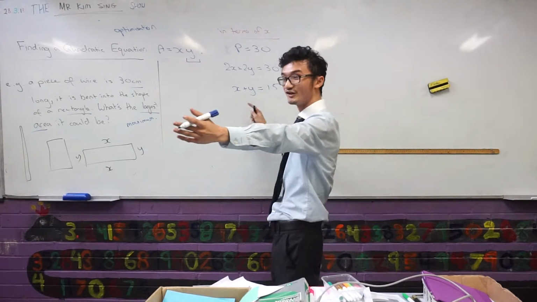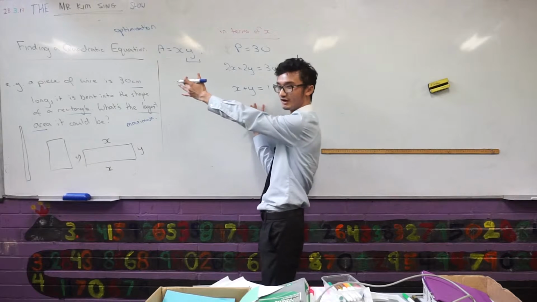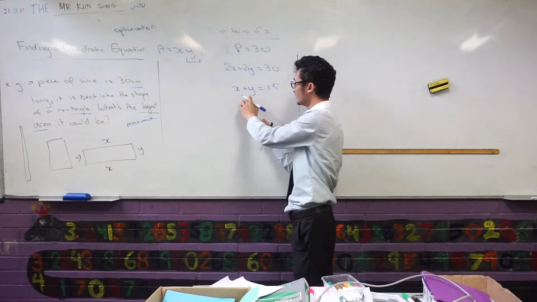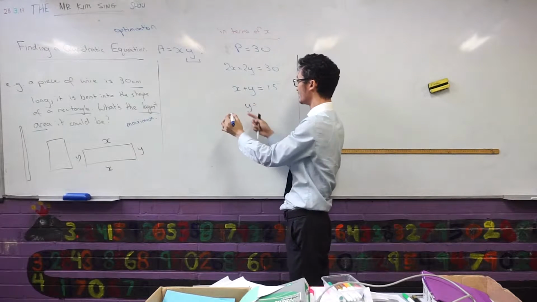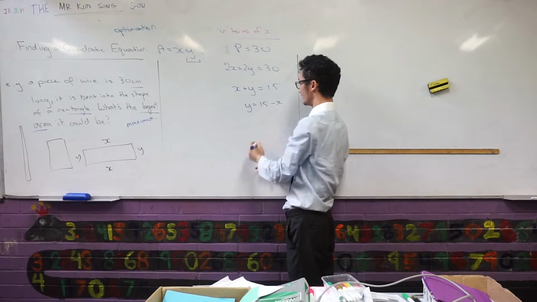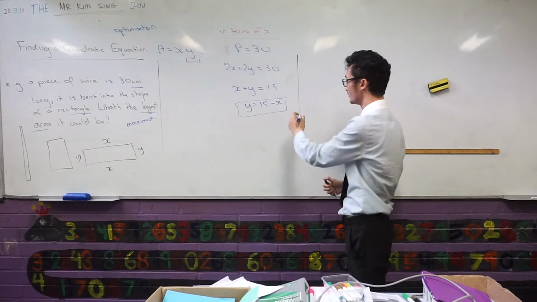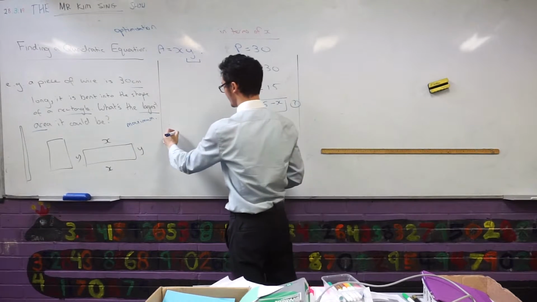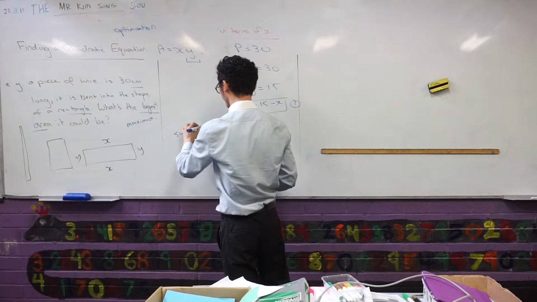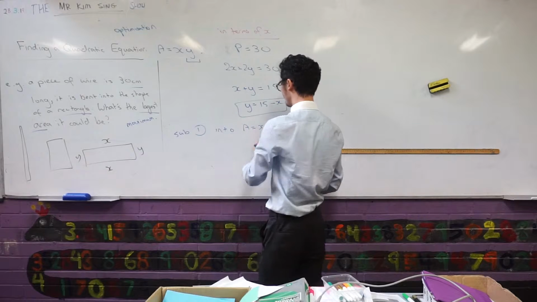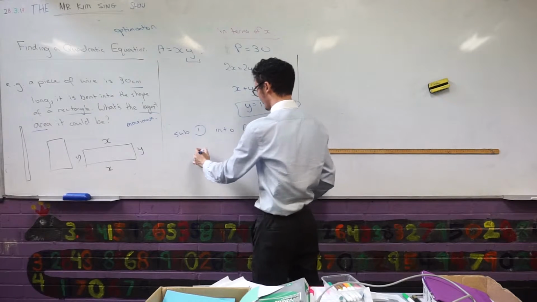Yeah, right. You go to this equation, you have two equations here. If your goal is to write something in terms of x, then you say, hang on, if I write y in terms of x, y equals 15 minus x, right? If that's an equation that I can use, what can I do with that? I can sub that into a equals xy. And what will you get?